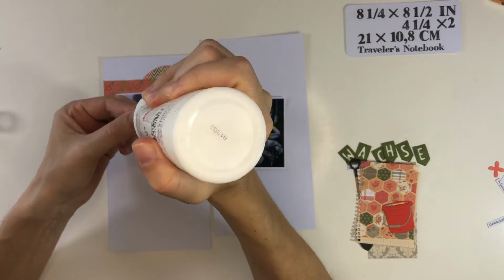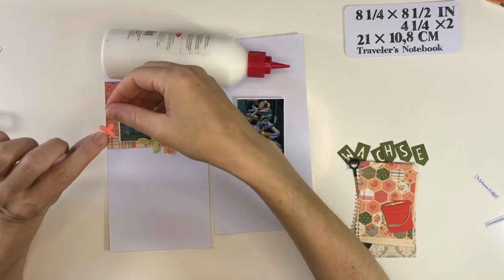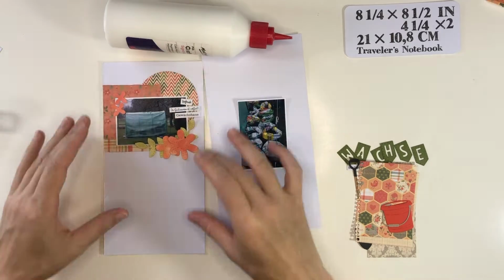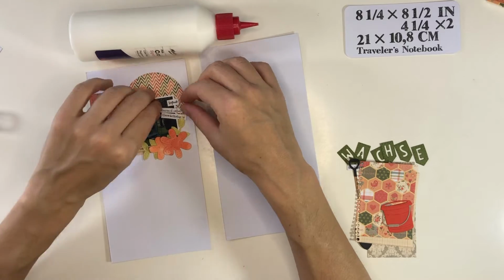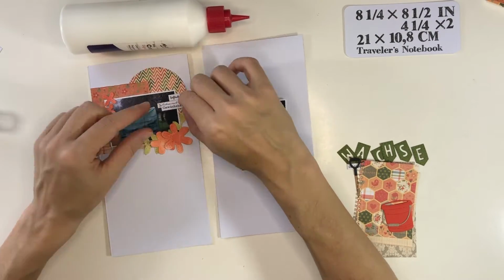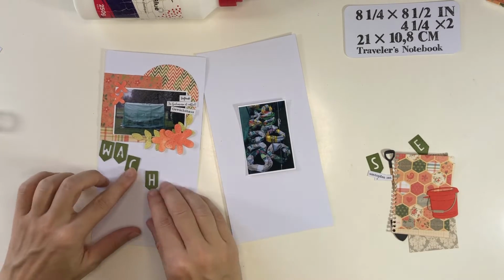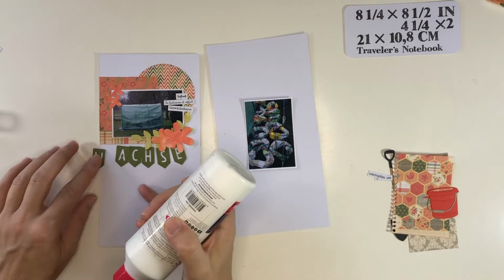Here I'm just arranging the flowers that I cut around the page, and then here are some word strip stickers. Actually, I made them stickers. I typed them up in my Silhouette software, printed them out on sticker paper, and then with my Silhouette ran lines along the words to separate them, and now they're on a sticker sheet basically, and I can just pull them off.